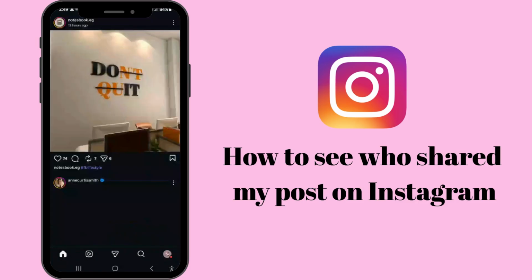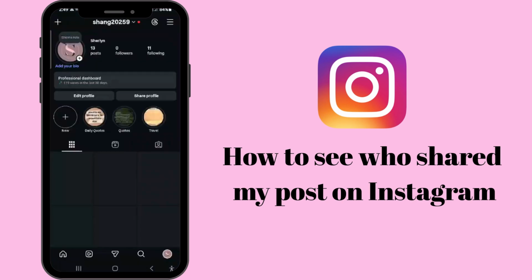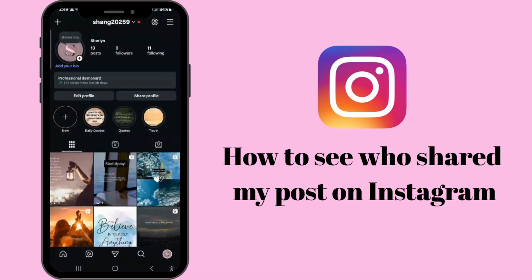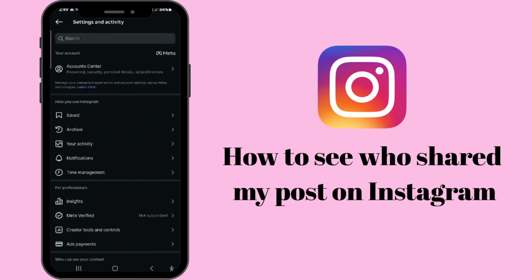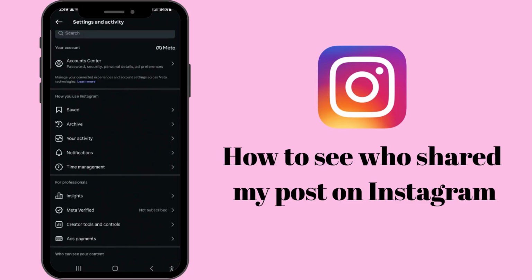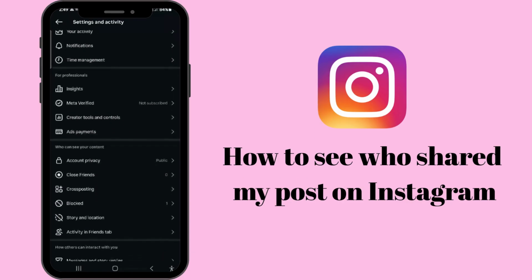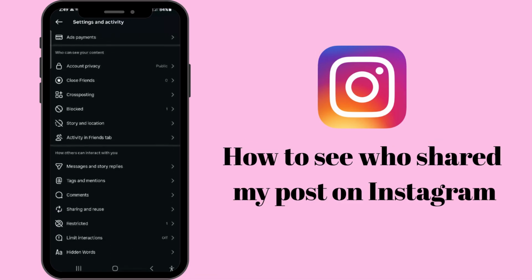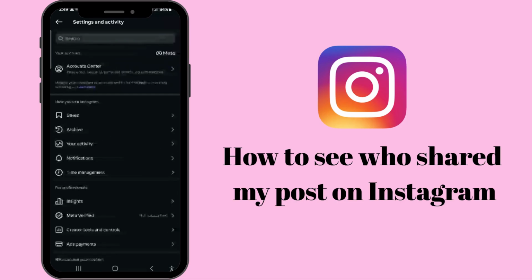To access those metrics, you'll need a professional account, which can be either a business or creator profile. Switching is simple and free. Open your profile, tap the menu, go to settings and privacy, then account type and tools. Choose switch to professional account, select the category that best describes your profile, and you're done. This doesn't change your existing posts or followers, and you can switch back later if you want. If you just made the switch, give insights a little time to populate. Data may not appear instantly.